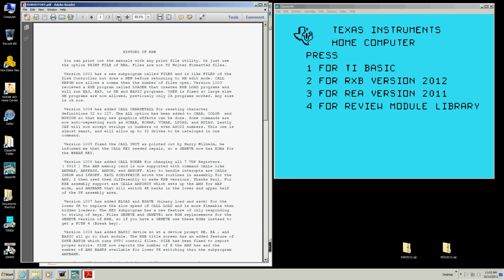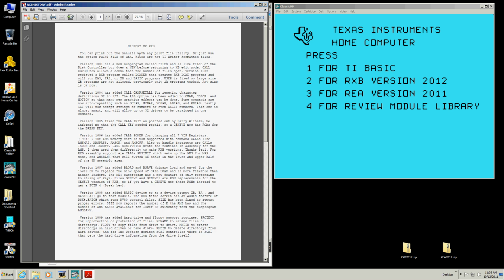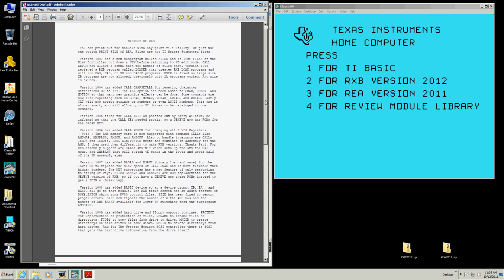And this is a history of RXB as it went from the very first 1000 is where it started at. Now, I actually had a version first that was called, I think, 500. And I think the reason for that is because I'd already seen somebody with 2.5, version 2, and all these other. So I started, I think, with 5 or something like that. And then I jumped up to 1000 because I'd rewritten little packages on disks and had named them one after the other until I got up to like 450, 500, 600, 700. I gave up then. I just went to 1000. I just said go to 1000. That's where it started from.